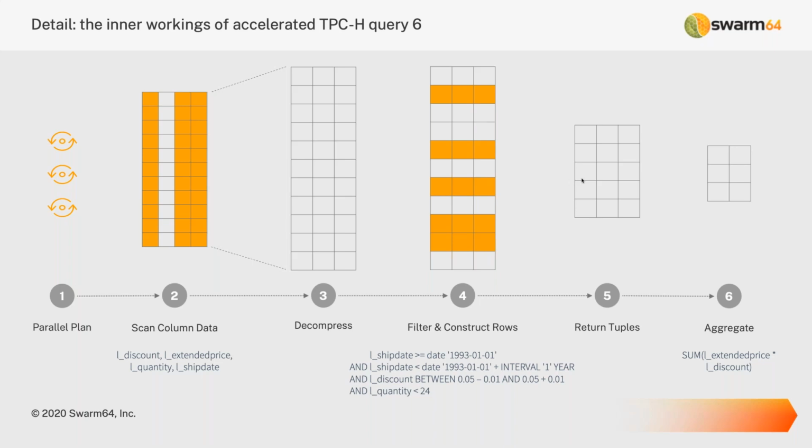Now, for the additional step number 4, which says here filter and construct rows, a sort of filtering is already done during the scan, mostly targeting the columns. If you remember the foreign data wrapper, we had a concept called range index or optimized columns. There we pre-filtered rows already, which is not happening here, as we typically read the complete column, and you have to think of this as a stream operation. That does not mean that you first scan the whole thing, then decompress it, potentially using a lot of RAM, and then filter. No, this is a complete stream operation. So steps 2, 3, and 4 work as a single block and essentially only result in having the table of number 5 in RAM. And this is, as you can see, much smaller, so you're not using that much memory.